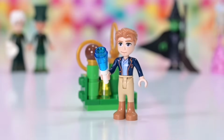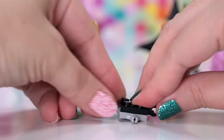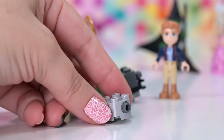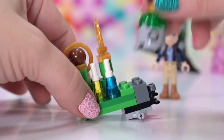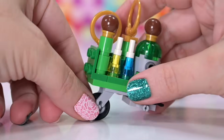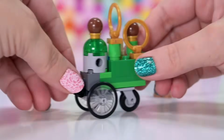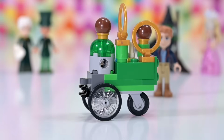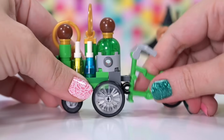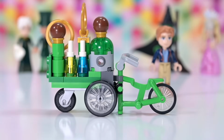These look like maybe fairy floss on it, or like an iced lolly on a stick, all in this steampunk fantasy style that is wicked entirely. Oh my goodness, there's so much happening when they go welcome to Emerald City that I don't even know what. This is one of the vendors. So this might be chocolate things. I just love the little gold hoops though. Oh my gosh, I love it, it's a little bicycle vendory thing. Oh, this is very, very cool.